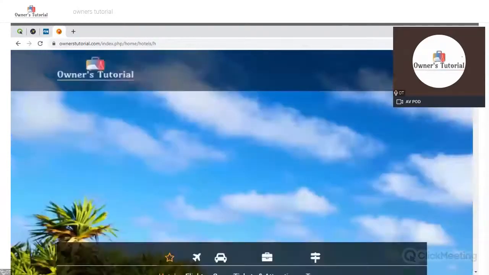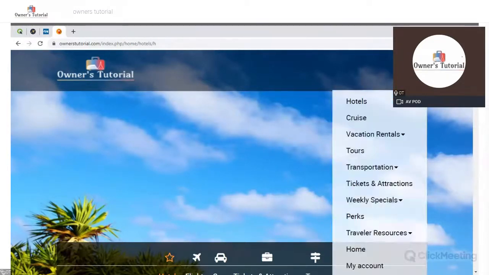Let me zoom in a little bit here. Once I zoom in, you can see it's got these three little option bars at the top right. If you're on a smartphone, this is typically how your website would look. But if you simply click on the little lines at the top right, it'll bring up your travel headers.